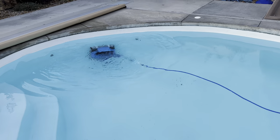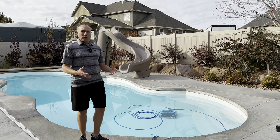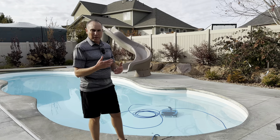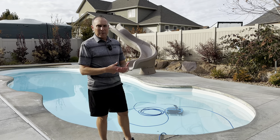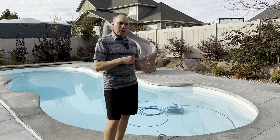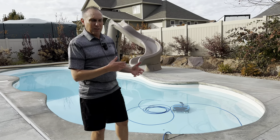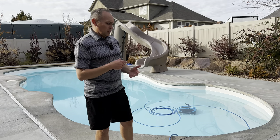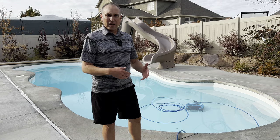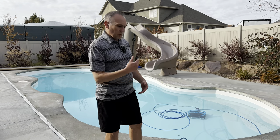So we'll let it run and come back and see how it's done. All right, guys, I've let this go for a couple days — I've actually had it go like five cycles through the pool. It seems like every cycle is about two hours — it'll go for two hours and then stop. Using the app is really simple to just turn it on and right back on. I did have a couple times where I turned the app on, came out and looked at it, and it was moving around the pool, but the app said it wasn't communicating with the robot. So that was just a little glitch, I guess. Since it's gone about four or five cycles, I want to take it out and see how much dirt it's collected.